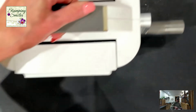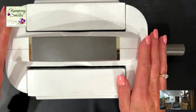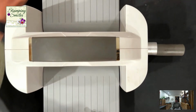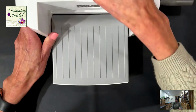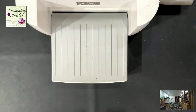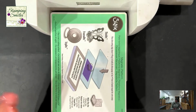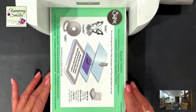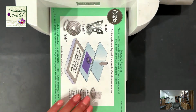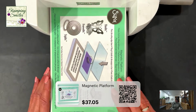Okay, so I've got my Stampin' Cut and Emboss machine, a wonderful tool, and it folds up for easy storage. Let's do this. And so I'm going to build now what's called a sandwich. You need to start with either plate number 1 and plate number 2 that come with it, or you can pick this up like I did on Amazon, and this just makes my life so much easier.